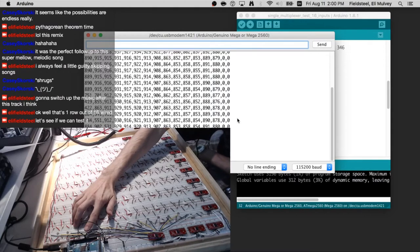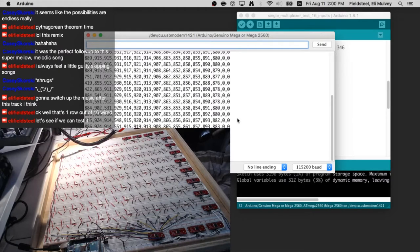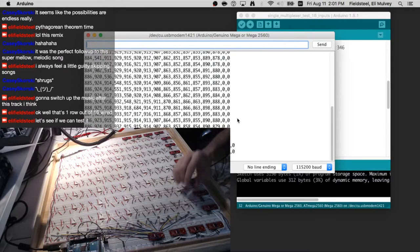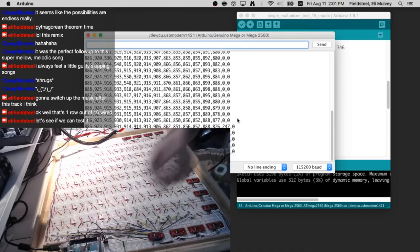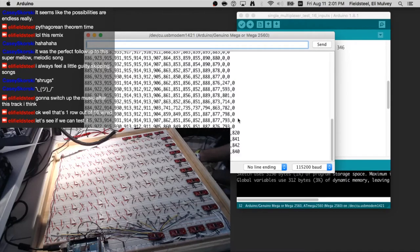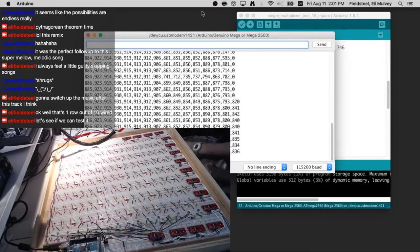Except for the fact that the last two values are 0 for some reason. It's because there's no photocells plugged in there. That would explain it. Here we go, that one has up. And this one. Okay, so the first one's covered up. That's now 400 something. And I'm going to make this faster.